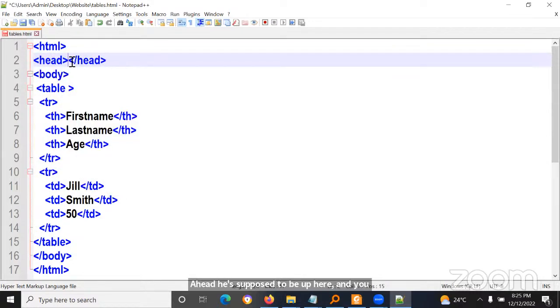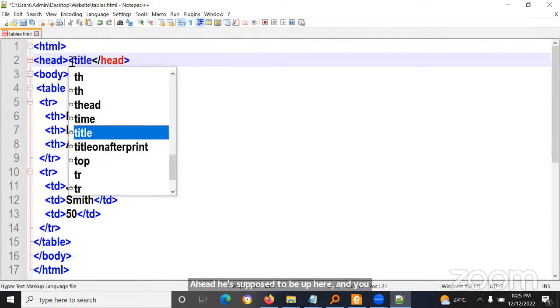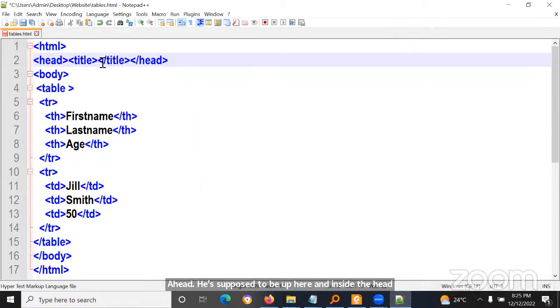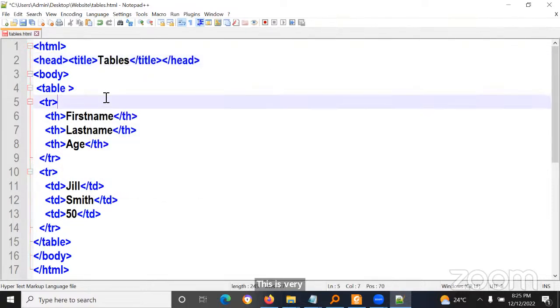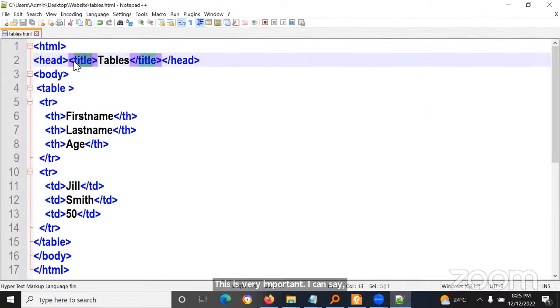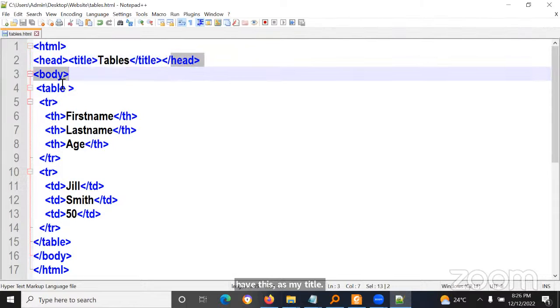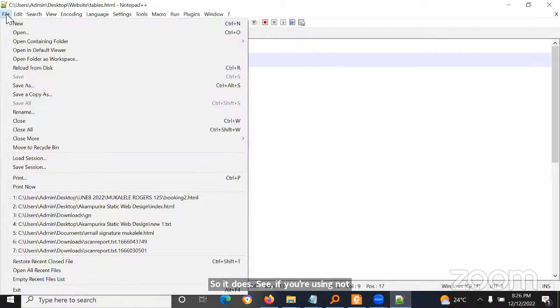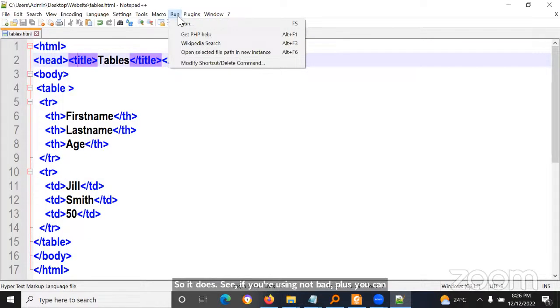And inside the head, we are supposed to have the title. This is very important. I can say tables. Okay, so I have this as my title. This is my head. Then I have my body. Okay, so that will be good enough. So let us see. If you're using Notepad++, you can run it, let me see.